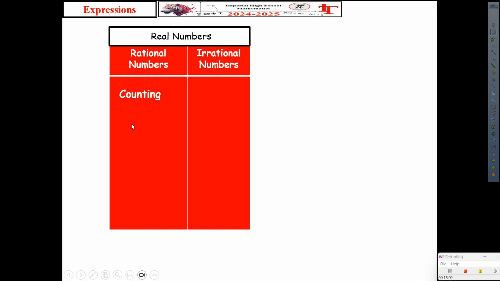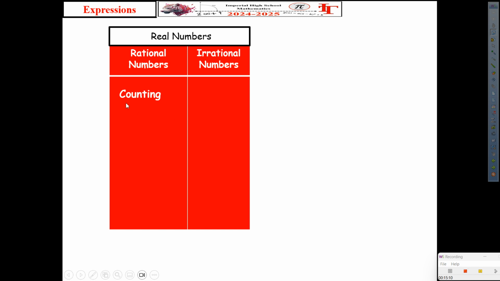Counting numbers. That's the first set of numbers that all of us start with. Those are known as real numbers, and they are under rationals. Check this out. 1, 2, and 3. Question. Can I make any of those numbers a fraction? Think about it. Yes, Mr. Q, by dividing it by 1. What is 1 over 1? What is 2 over 1? 2. 3 over 1? 3. Any of those can be expressed as a fraction.